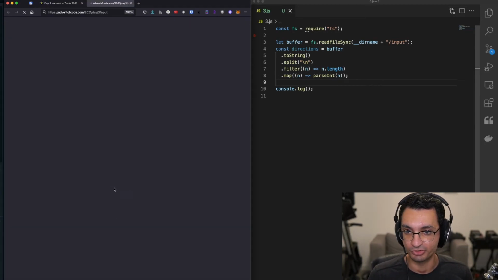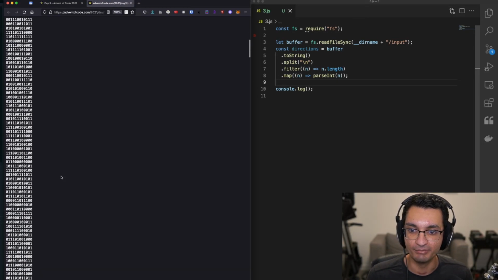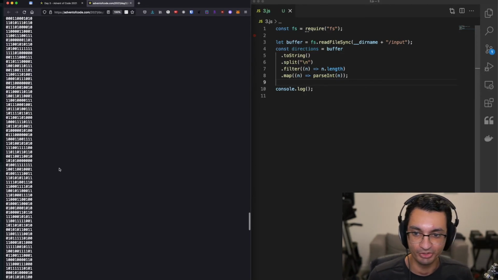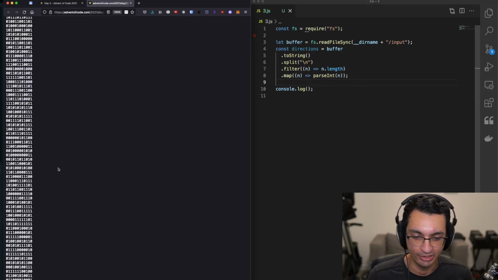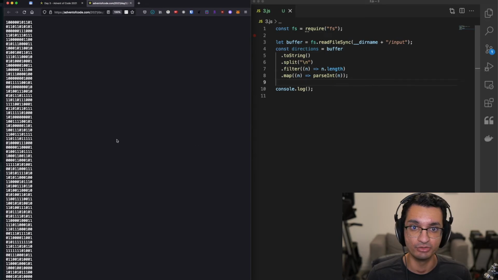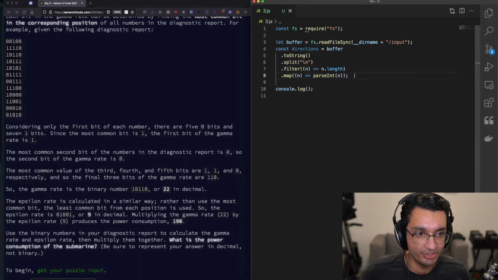So to start, let's get our puzzle input. And one quick scan through I just want to do to make sure all the lengths are similar, based on how I'm going to write this code. And it looks like they are. So that will make some of our work easier for us. We won't have to handle these edge cases. So let's go ahead and save that input and work through it here.